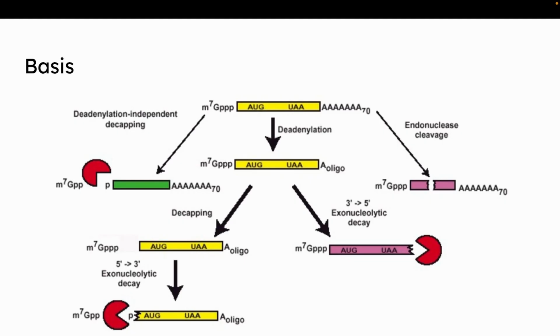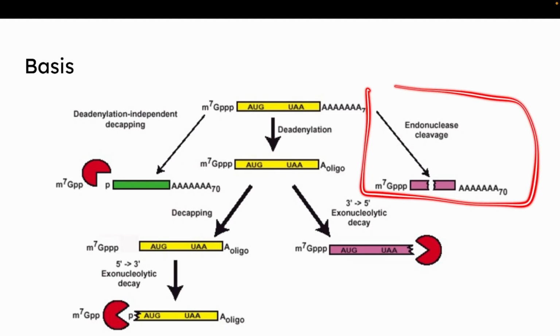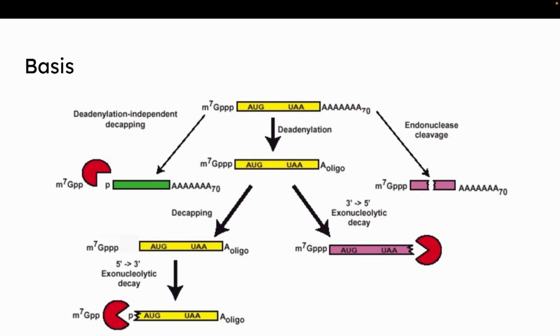One that we'll be covering first is called an endonuclease cleavage, which is basically you cut it in the middle, or somewhere in the middle, and then you now get two halves. And the key thing about mRNAs is that you need both a cap and a tail. If you lose either, you get degradation. And you can kind of see the two pathways there.